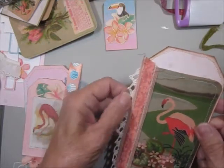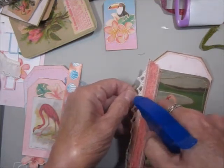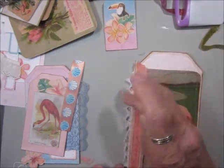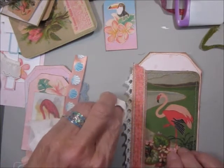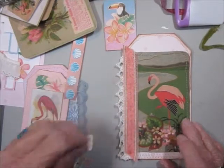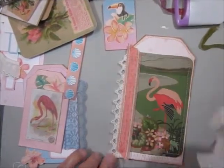This piece of lace has a little crink there, and if that bothers me, what I can do is just take a little squirt of water and press that down. And that should flatten it out, although I think there was some ink on my fingers, and maybe it won't be white now. Let me see. I can clean that up too. So if I would have wiped my fingers first, that would not have happened. So I'm just dabbing it with a little bit of water. If it doesn't come up, I guess I can take the ink and kind of age the rest of the lace that's on there. And I'll let that dry.